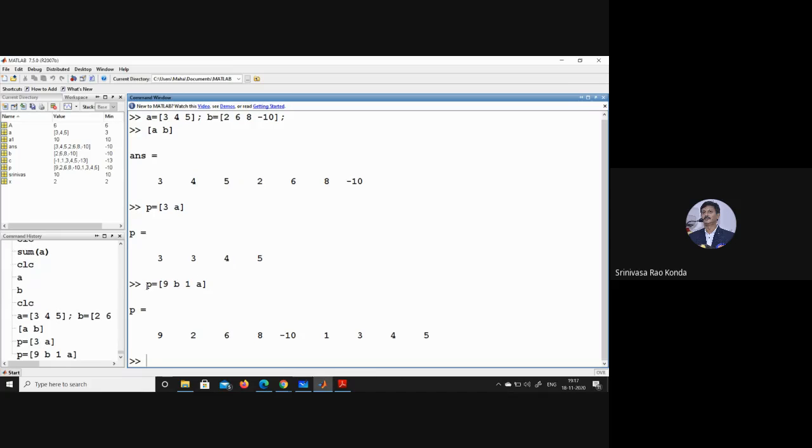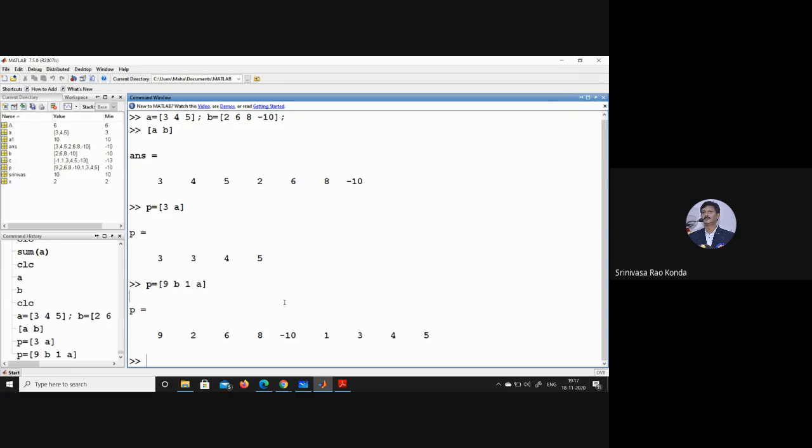First we get 9. Next we'll get the array B, which is 2, 6, 8, minus 10. Next 1. This is 1. Next A.